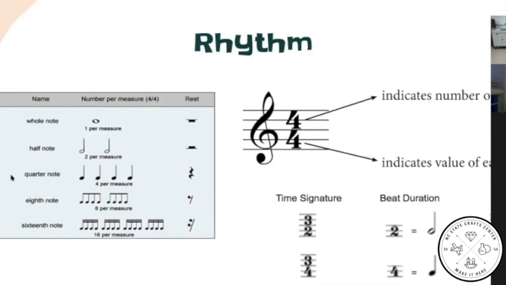A quarter note is worth a single beat. An eighth note is worth half a beat. A 16th note is worth a quarter of a beat. So far, does this all make sense about the values? I hope this is all rather understandable. Any questions about what I just said, specifically relating to this?